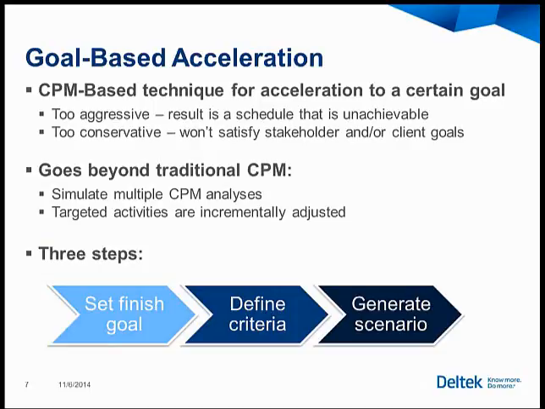So what it boils down to, we're going to be expanding on step 2 here. Step 1, setting the finish goal. What's your ideal date for finish? Don't be shy. You really go for the gusto here, finding the best date possible, maybe even earlier than your stakeholder date, because we talked about a little margin before. The sweet spot in this, which we'll be expanding on, is how, when, and why to define the criteria that are allowable to be altered to meet that finish goal, and then generating the scenario, which is something the system does. Then you have the luxury of reviewing those and refining, maybe even going back to steps 1 and 2. Let's talk about what this means.